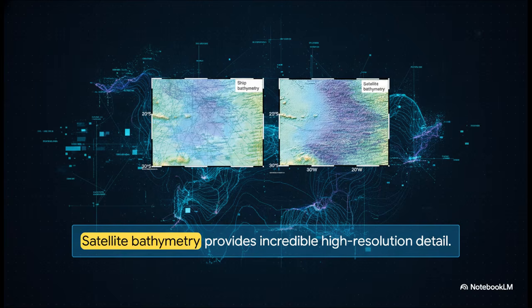And comparing these two methods side by side reveals exactly why this is a total game changer. On the left, you're looking at bathymetry, which is just the study of underwater depth, derived purely from ship data. Notice how it's full of gaps and kind of blurry patches? Now look on the right. That is the exact same area, but mapped using satellite remote sensing. The level of detail is just staggering. We can suddenly see distinct ridges, valleys, and textures that were completely invisible before. This high-resolution satellite data really sets the high-tech standard for the rest of our journey today.